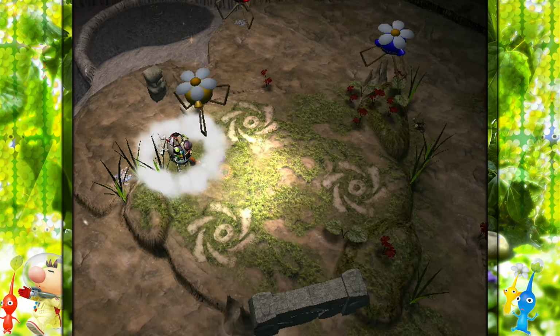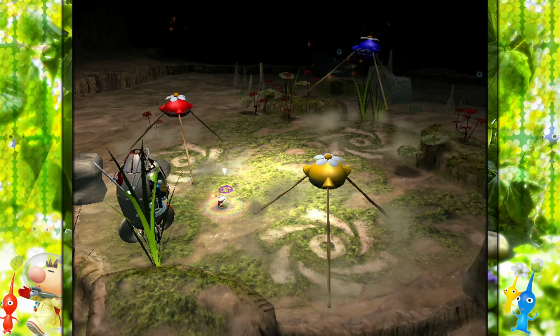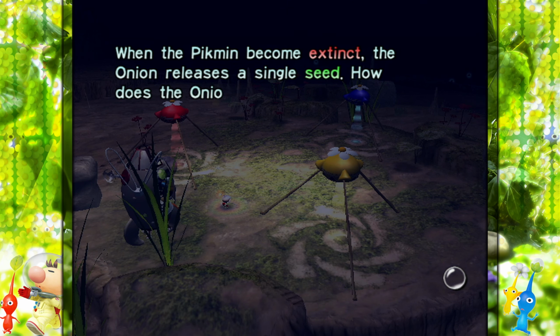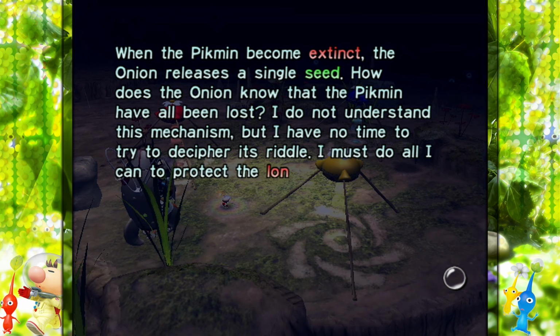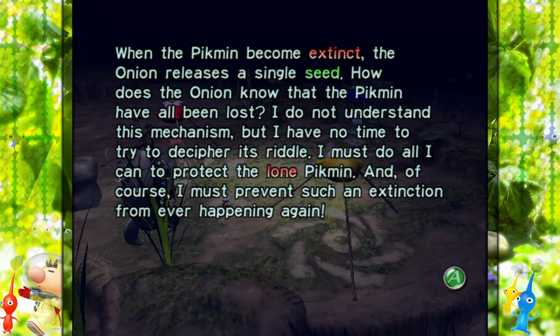So, welcome back to the forest naval. Population, one Pikmin seed. Ta-da! The pity seed. When the Pikmin become extinct, the onion releases a single seed. How does the onion know that the Pikmin have all been lost? I do not understand this mechanism, but I have no time to decipher this riddle. I must do all I can to protect this lone Pikmin, and of course, I must prevent such an extinction from ever happening again.